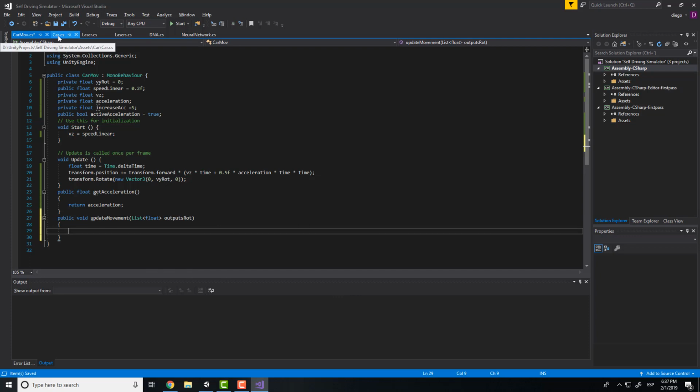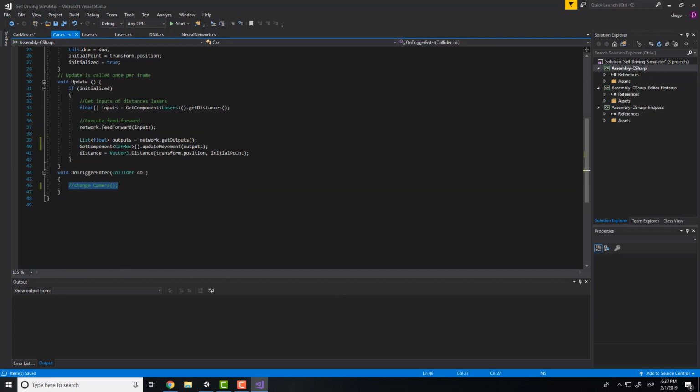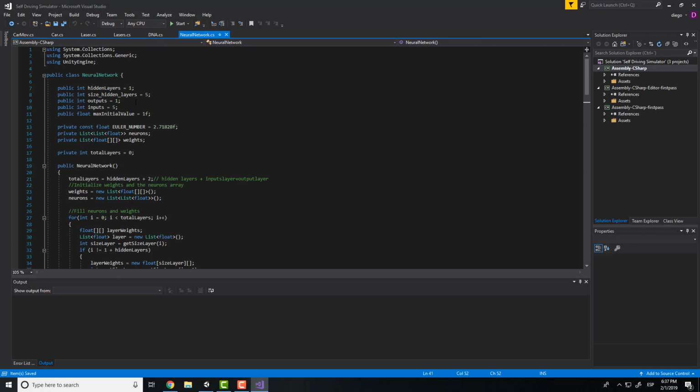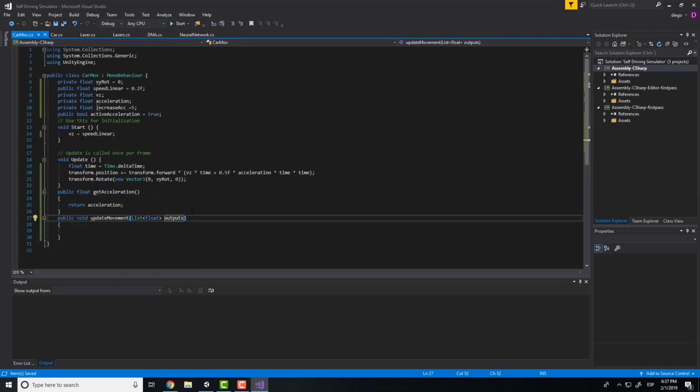And here we'll need to update the movement as we did in the last method in the previous class, the car class. Depending on the values of the neural network, we'll change these values for the acceleration and the rotation.